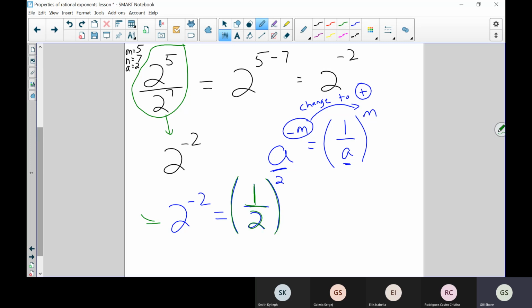this 1/2 squared. For some reason, when we put different stuff inside parentheses, it freaks kids out. Anything squared, doesn't matter how weird it is inside these parentheses, anything squared is just equal to that number times itself. So in this case it's 1/2 times itself twice. So 1/2 squared is just equal to that. We could say it's equal to 1/4.